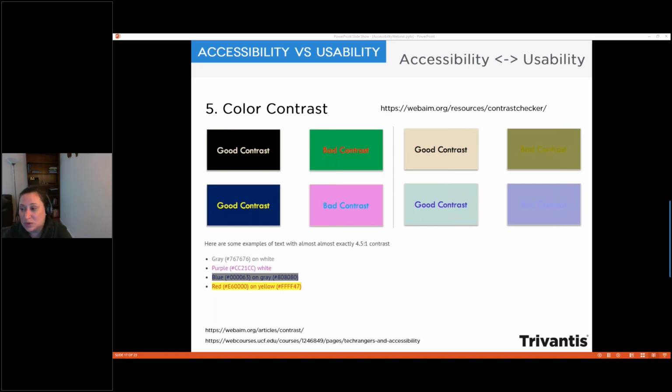So there are a lot of tools available to help you check appropriate color combinations and check your color contrast. There's one linked up here, and if you go to this link, you'll find a contrast checker. There are a lot of browser plugins that will help you really quickly check the contrast of your course, and just make sure that you think about this up front as you're designing, so you don't have to go back and rejigger your course because you didn't think about this up front.